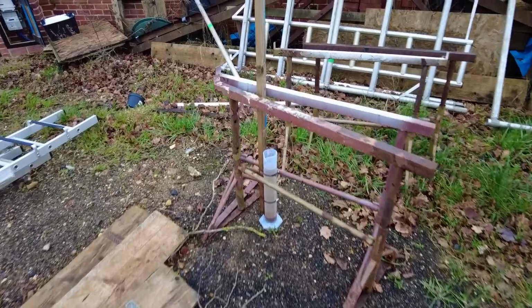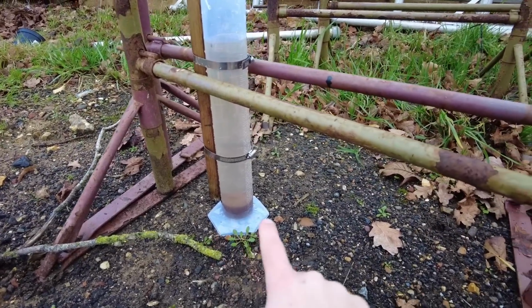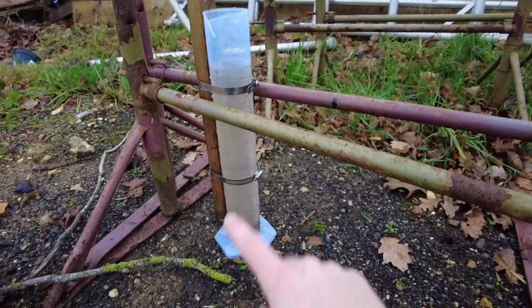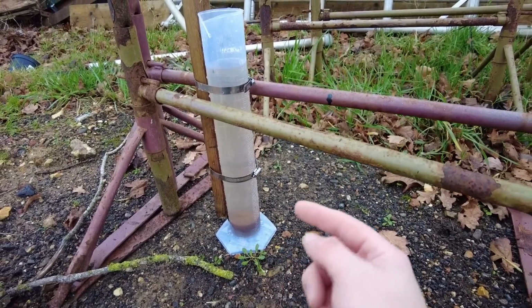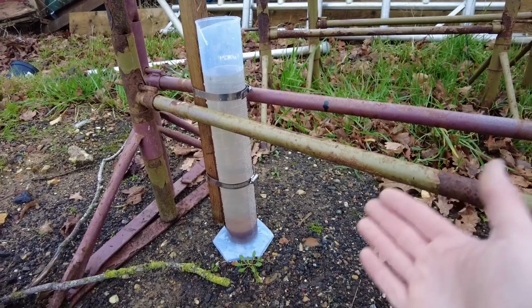Oh, I almost forgot about this. Sludge at the bottom is 100ml for a litre, so that means it's 10% full. For this particular tank, you can have up to 90% full. So yeah, we've hardly used it.